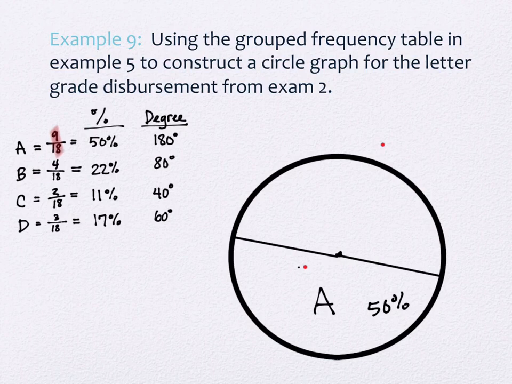Now, you don't need to connect them all the way completely if it's outside your circle. You just need to go to the edge of the circle. But the way my tools work, that's kind of how it's going to go. And then I would just erase the pieces of mine that I don't need. So this piece over here represents my letter grade of B for what percentage of the total circle? 22%.